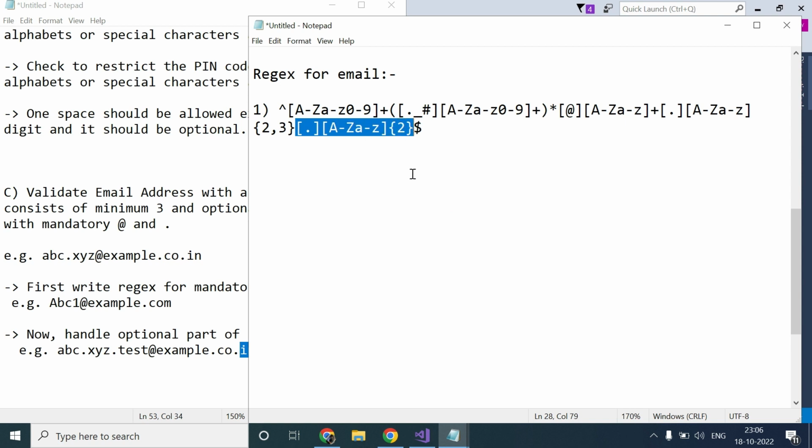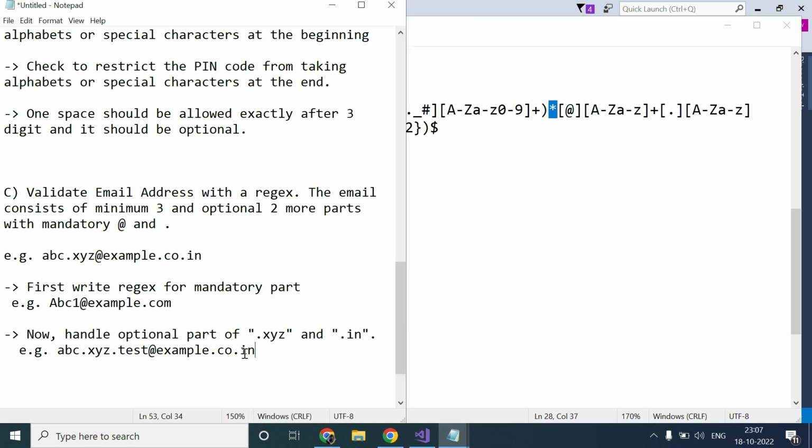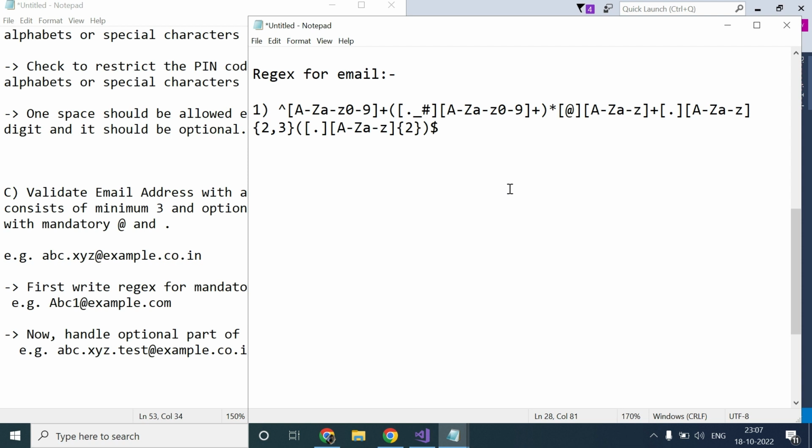This part is what? This part is optional. Like here, this part was optional as well as can be present multiple times. So we enclosed it in parentheses by adding a star, meaning that this entire expression can occur zero times, one time, or multiple times. When it is zero times, it means this is absent, right? So this part will not be there. Likewise, this entire expression needs to be enclosed in parentheses, and this time we can't make it a star because multiple "in" is not allowed, only one or zero times. So I hope you understand.